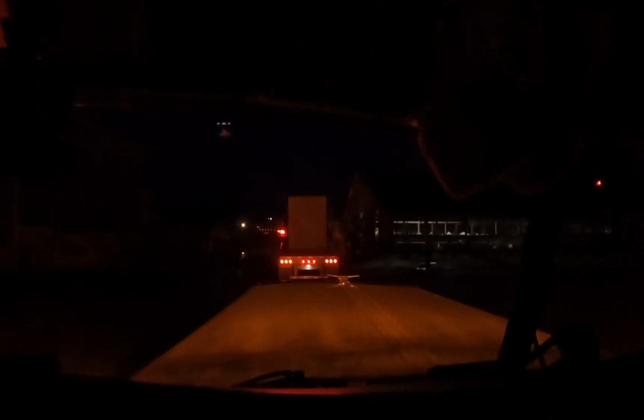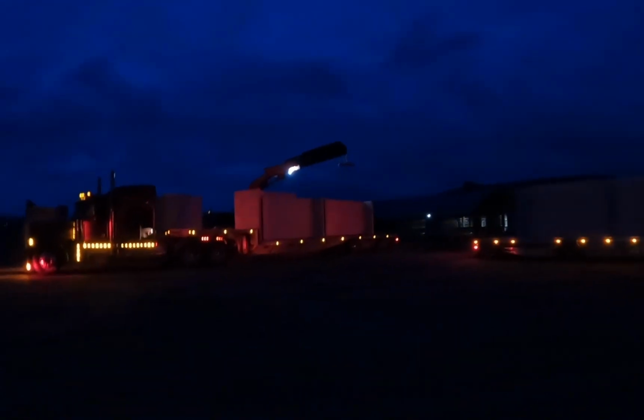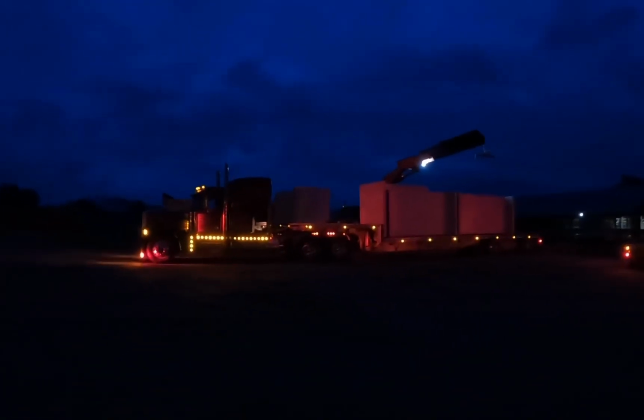Actually, there's a TMC truck here waiting too, so it might be a little bit till we get unloaded, but it is what it is. The party on the farm. We got actually 9 trucks here right now, so that's a little full, but they're just getting started over there, and we'll have to wait a while, but it's all good.